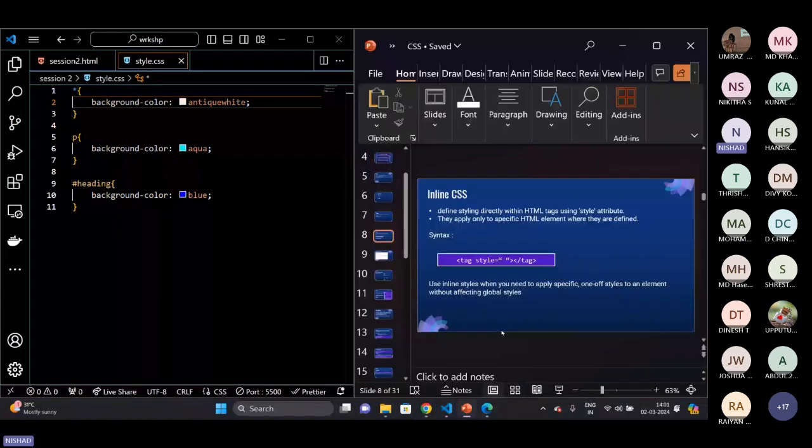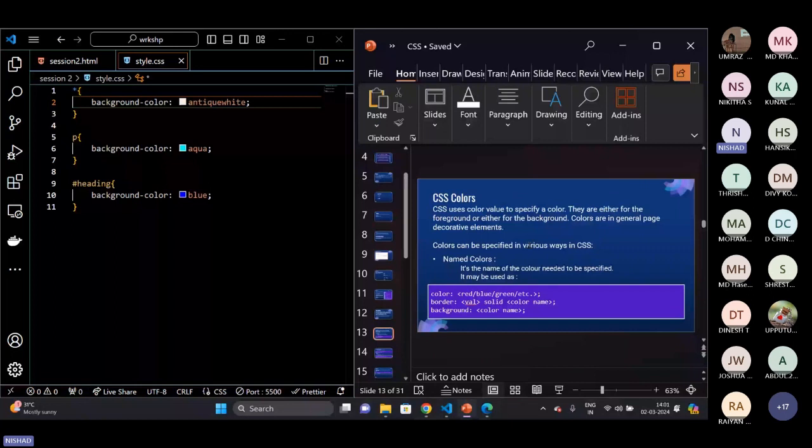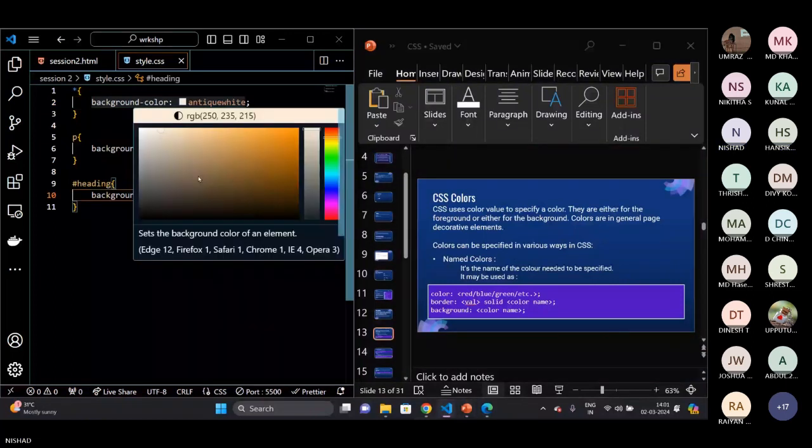So let's move to colors and fonts. So CSS colors, we can specify the colors in various ways. We can use named colors. What I have used over here are named colors. We can specify the name. And then we have hexadecimal colors. We will be using codes for that. We'll get color codes. So we have to specify the color code over here.